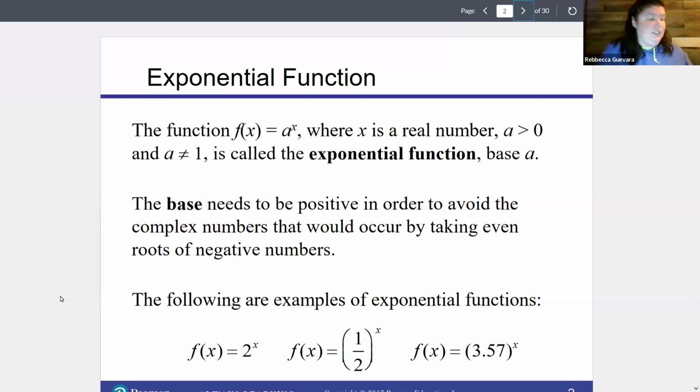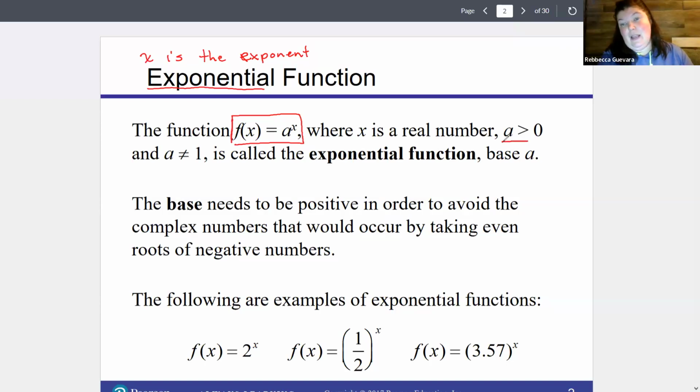So your exponential functions are going to be of the form f(x) is equal to a^x, where x is a real number, so is a. What makes it an exponential function is that x is the exponent. This is not something we really have seen before. We've seen x's that are part of a term that have a coefficient, and this is a little different. Our exponent is going to be the x. Like I said, x is a real number. We're going to do this in real numbers.